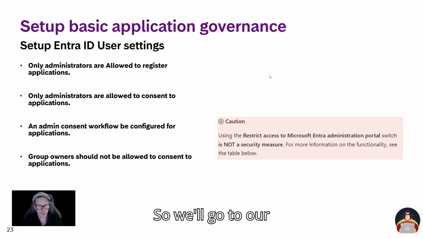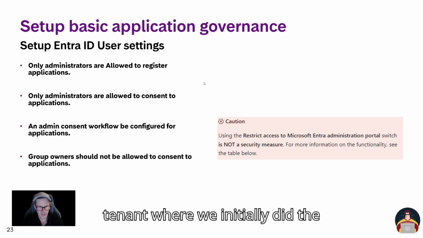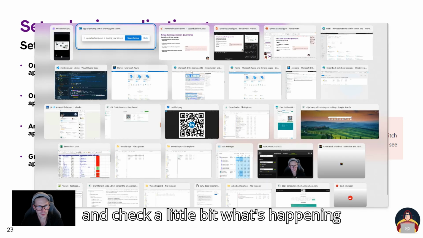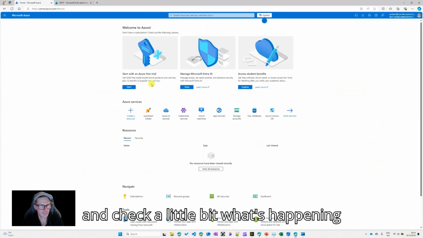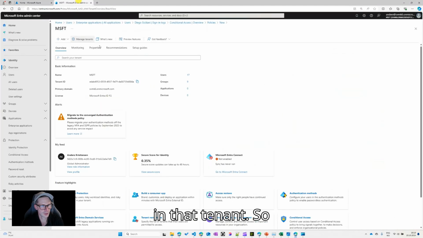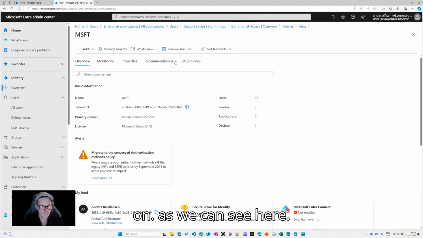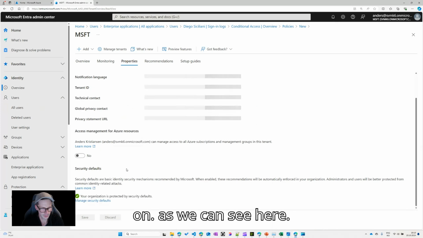So we will go to our tenant, where I did the MFA attack earlier, and check a little bit what's happening in that tenant. This is the tenant with security defaults on, as we can see here.